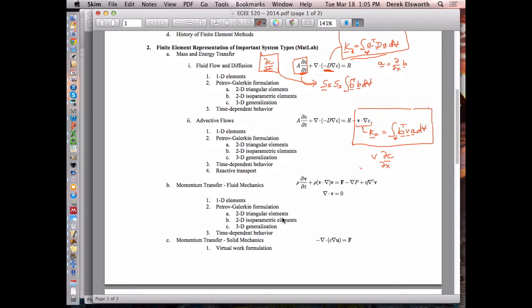And so for flow equations, they don't actually solve momentum balance in a classical way. They solve continuity, and they include momentum balance by assuming a relationship between pressure and permeability and viscosity, which is the balance of the forces in the system. But if we want to solve open channel flows, where we can't use permeability in that way, then we have to resort to something like Navier-Stokes equations. And Navier-Stokes equations and the solid mechanics equations are really quite similar.